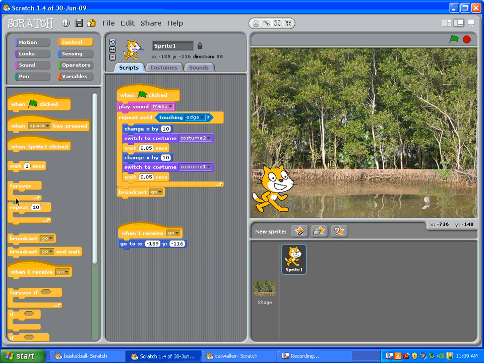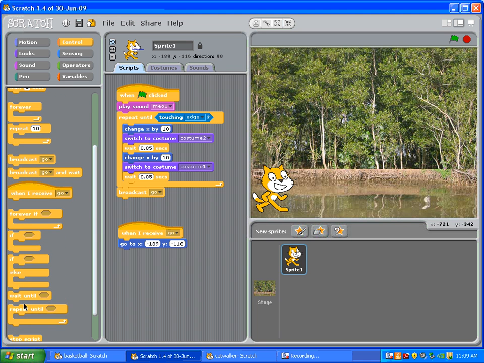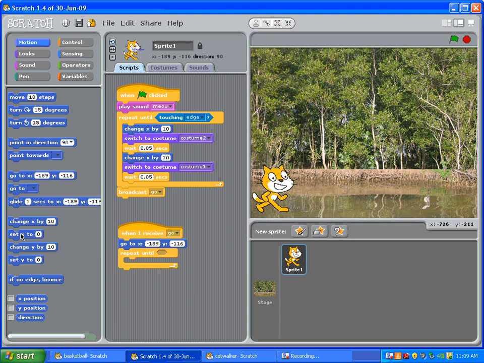So I'm going to go ahead, repeat until, and change X by. If you want to, drag both change X by blocks into there, because you can always insert things in between.